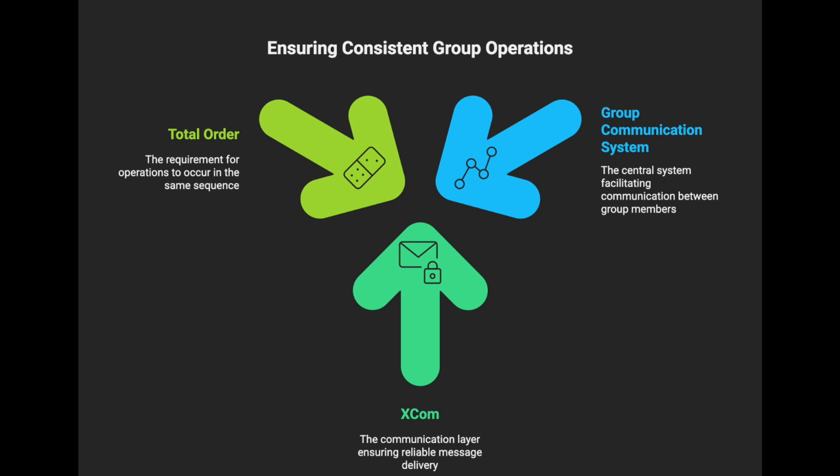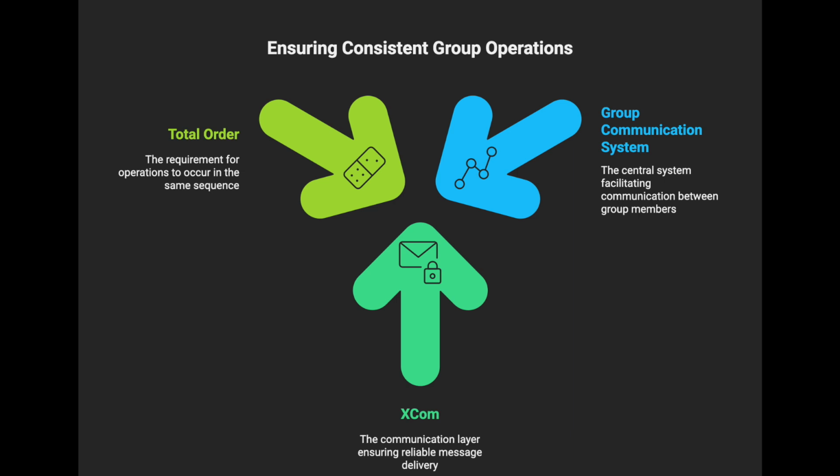totally ordered to every single member. And that totally ordered part sounds absolutely critical. Oh, it is. It's non-negotiable. For every transaction to end up with the identical data state on every node, the operations have to be applied in precisely the same sequence everywhere. There's just zero room for error on that. Perfect order is fundamental for data integrity.